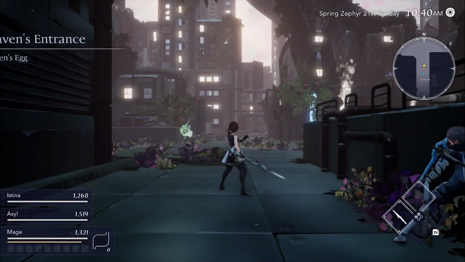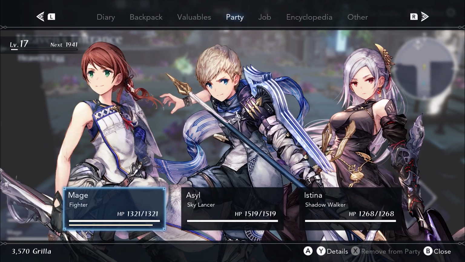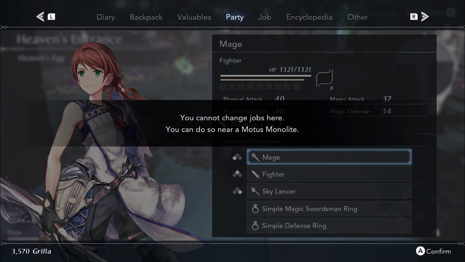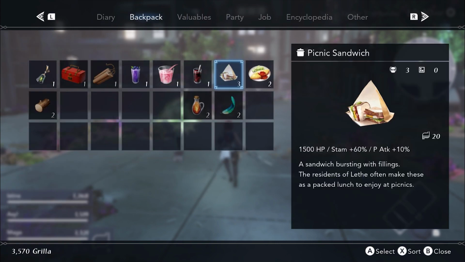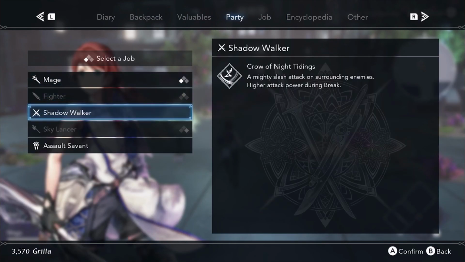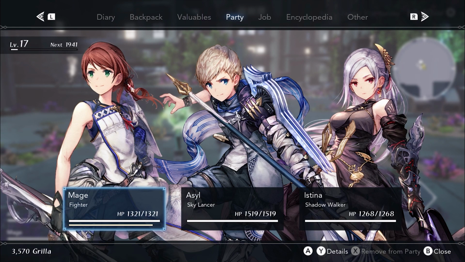Also, I should probably test out this new job as well, which I will need to equip. So, probably replace the mage for now. I'm right near the thing. I was literally like 5 steps away. Shadow Walker. I have to check the skills on that as well.